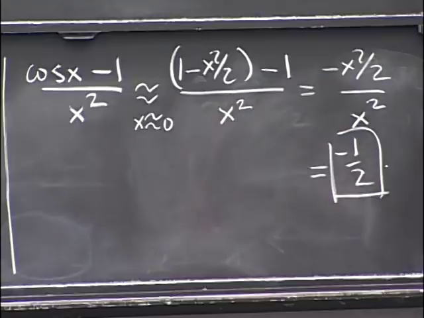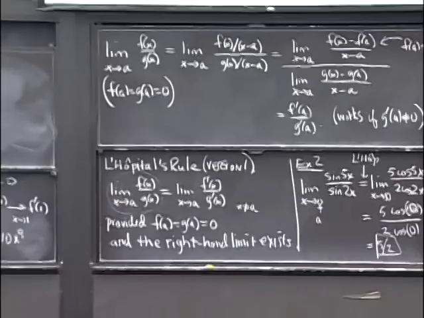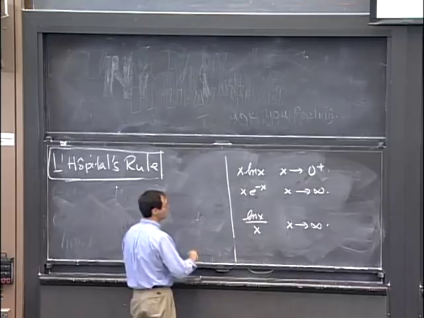is explain to you why L'Hopital's rule works better in some cases. And the real value that it has is in handling these other more exotic limits. So now we're going to do L'Hopital's rule over again. And I'll handle these functions, but I'll have to rewrite them, but we'll just do that.